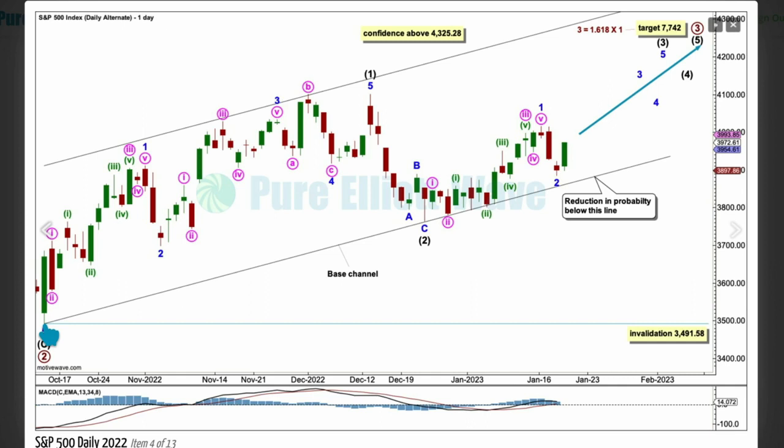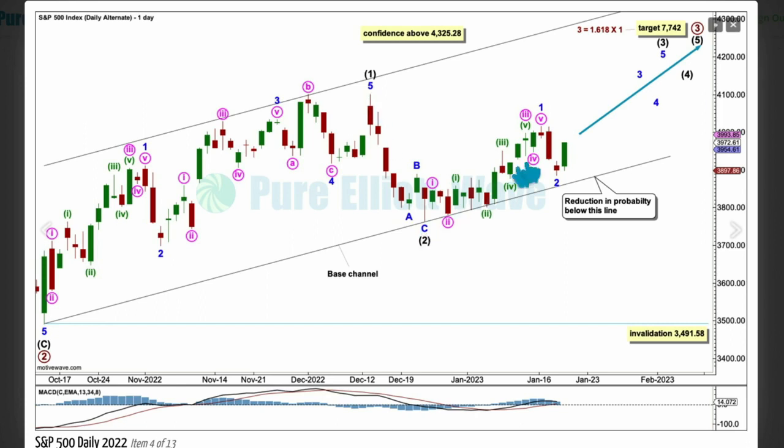If this wave count is correct, then from this low to this high, this upward movement fits really nicely as an impulse. From this high to this low, this downward movement fits nicely as a zigzag. This looks like a 5, this looks like a 3. With this wave count, I might need to move the degree of labelling here down 1 degree though. This could be just minor wave 1 within intermediate wave 1.